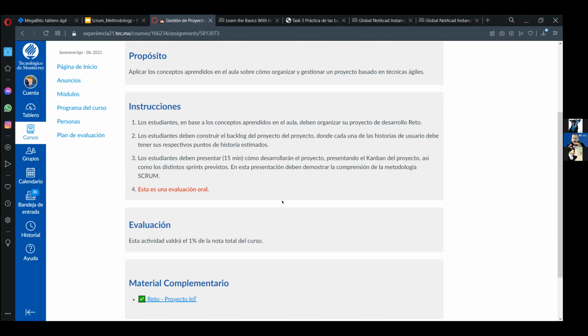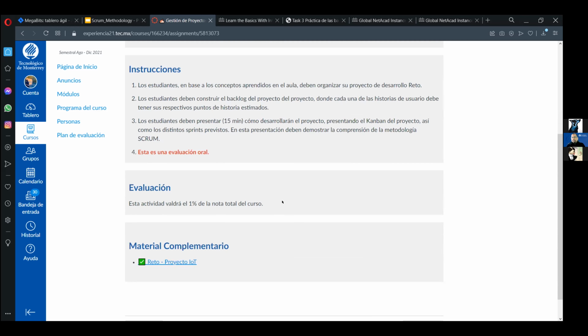I use this file to put in the grade, because what is important is the presentation that you did. Because here it says the presentation is 15 minutes, and I thought we needed to make a video and upload it here. No, you don't need to upload the presentation. Only the file. Thank you, teacher.